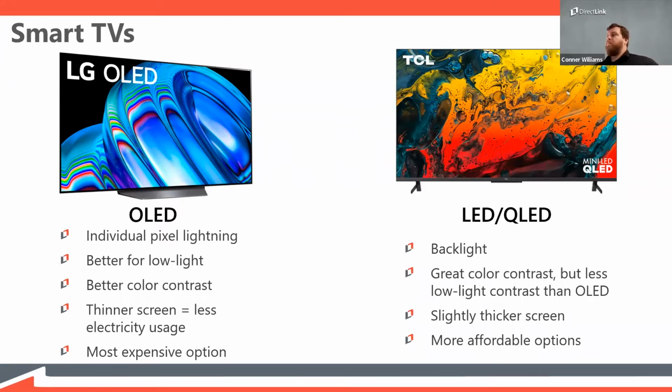So when we talk about smart TVs, we're really talking about the operating system inside of them. Most smart TVs now have an operating system that allows you to watch your subscription streaming services like Netflix or Hulu or HBO, those different things, even cable TV if you have maybe a Sling or a Fubo or a different streaming service. And in many cases, again, you can use the included software in the television itself, use the remote that comes with the TV to watch those things, rather than using an external streaming device like a Fire Stick or a Roku, for example, which we're going to talk about next.